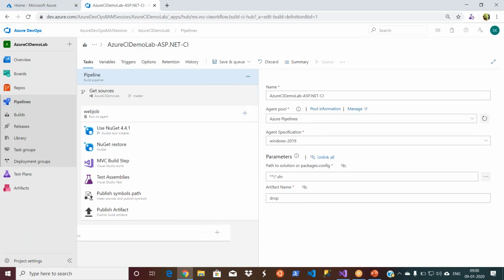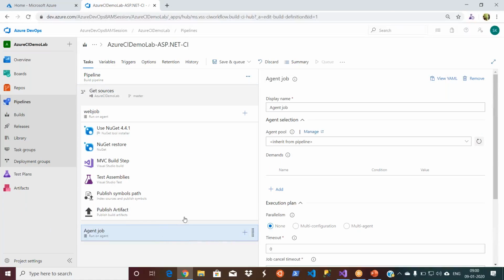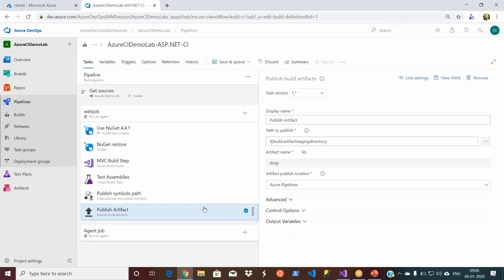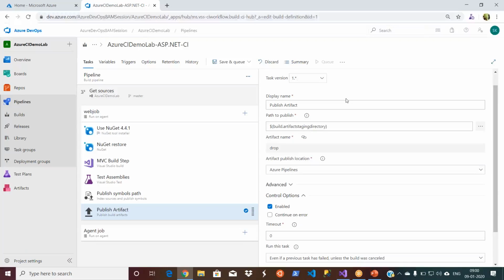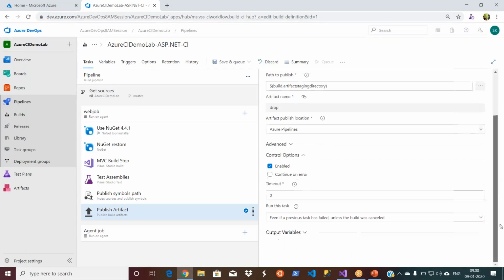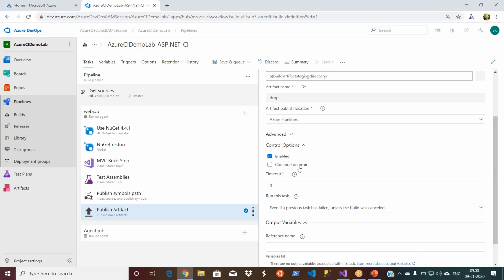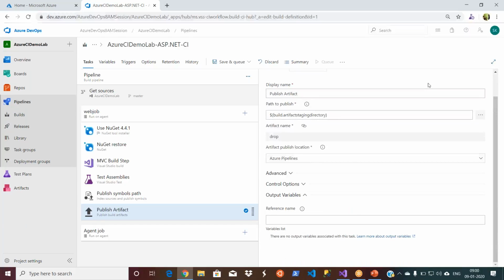Can we set a dependency between these jobs? Like if the first job completes, the second job should run, and if there is an error in the first job, the second job should not go forward. That's where you have these control options for everything, right? You have this control between the jobs. Yeah, it will work.